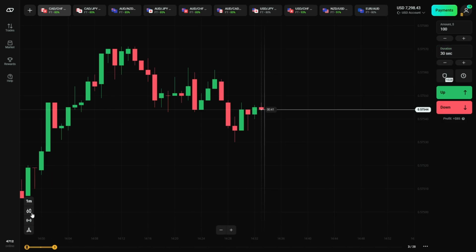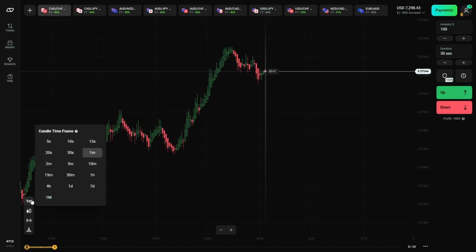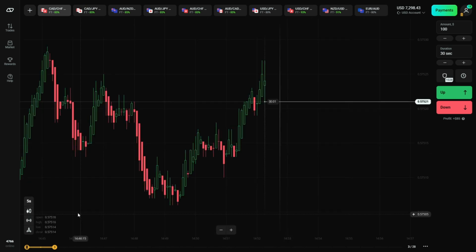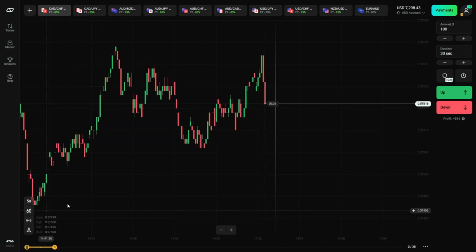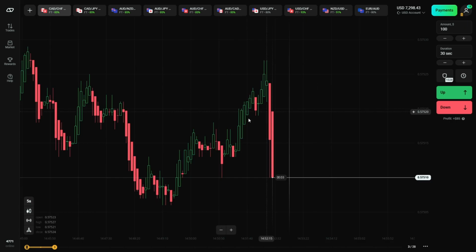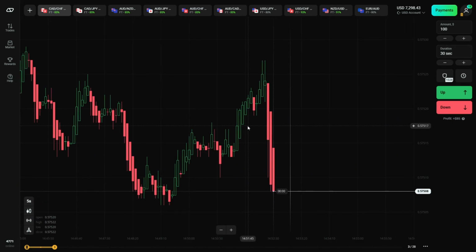After you register and log into the platform, set the trade duration directly to 30 seconds. Then change the chart type from Japanese candlesticks to Heikin Ashi and set the time frame to 5 seconds, so the chart will look like this, as you can see. So we had Japanese candlesticks and we switched them directly to Heikin Ashi. This is the change we need: 5 seconds for the time frame, and the trade duration must also be 30 seconds. That's half of the strategy.